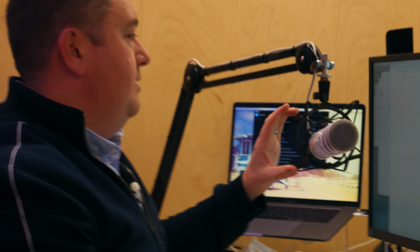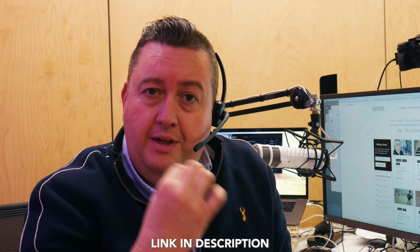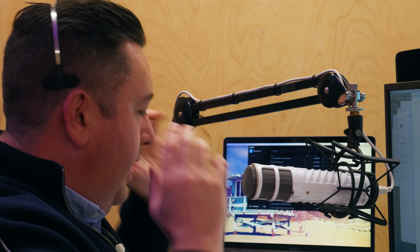And I'll use this. This is the Rode Podcaster microphone. It's a USB version of the Rode Podcaster, and it's a really great sound for being able to produce good quality audio. This is what I use. Some people will use things like this. When I'm on my Zoom calls, I'll sometimes use a Bluetooth headset. The challenge with a Bluetooth headset like this is sometimes the audio is not as good as a proper microphone like this, because this has the condenser microphone, it's directional, and it works a little bit better for me. And I find that the sound is much better in that way.